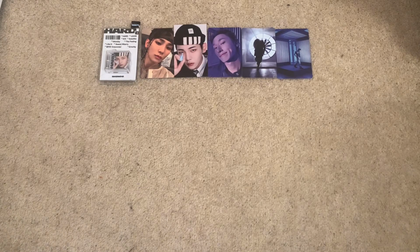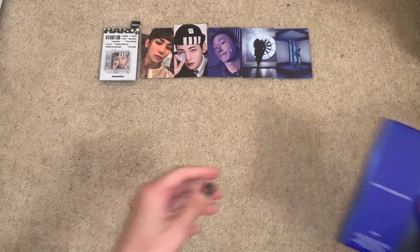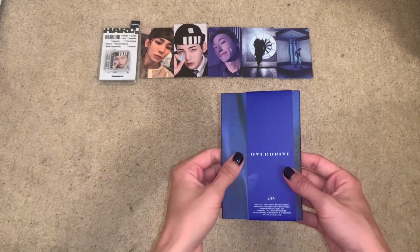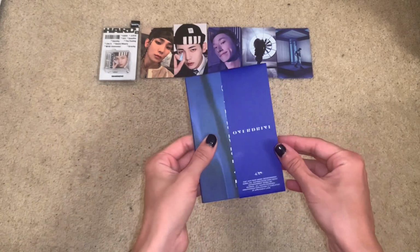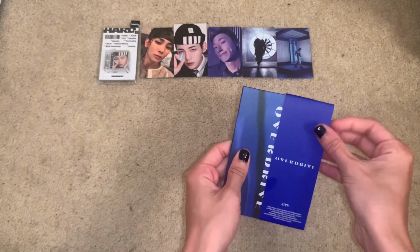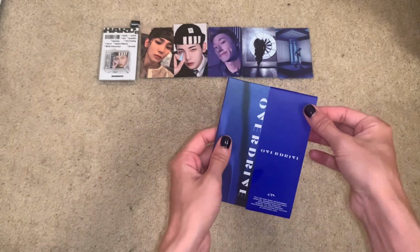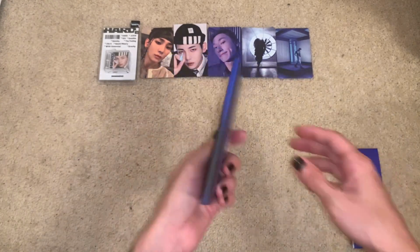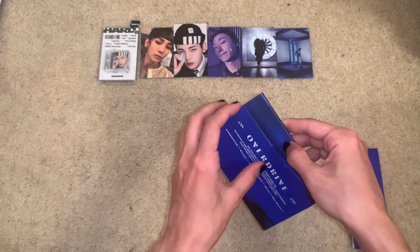Just because I don't collect all album versions for MONSTA X and for their solos, because that would just be too much. I don't really have the space for it. So I'm slowly working on getting all the photo cards. But I also have another platform album here, which I think is the version that I bought. I joined a Go For It actually. But I have another platform because Changkyun had a lot of photo cards, to be honest. Yeah, just a lot of photo cards.